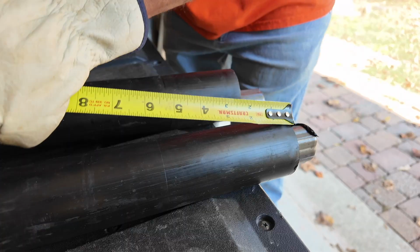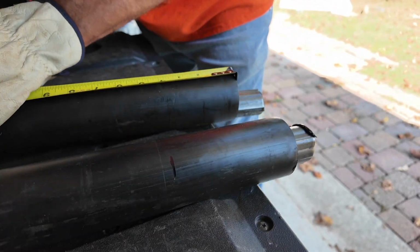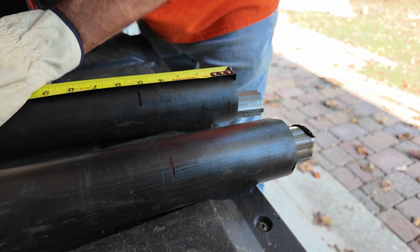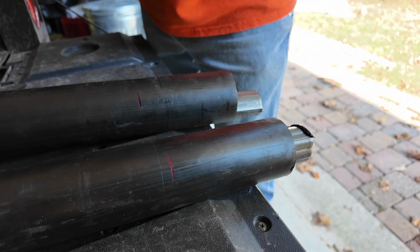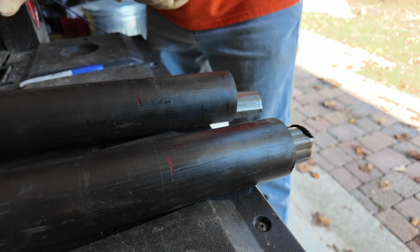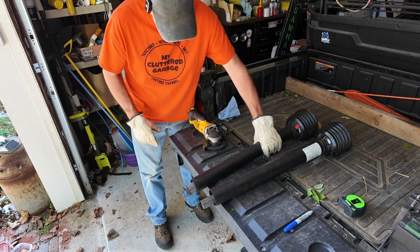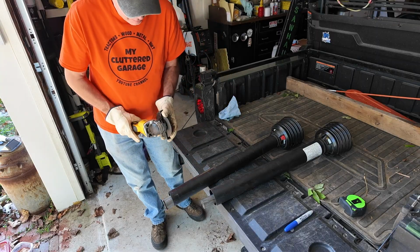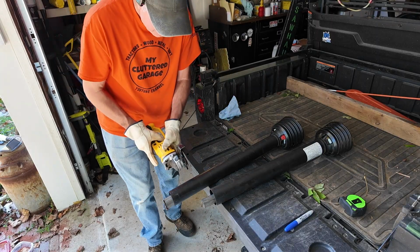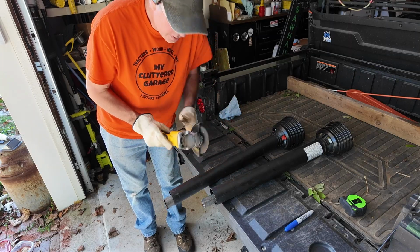So the first thing I'm going to do is mark the shield so I can cut that back first. And then we'll cut the same distance off of the metal part of the shaft. Last time I did this, I used my reciprocating saw, and I went through quite a few blades. So I'm going to go back to trying to use my grinder with a cutoff wheel. Got a brand new cutoff wheel here. First, I'm just going to cut the plastic shielding. First, I'm going to get a battery.